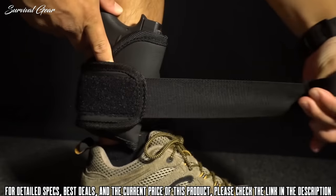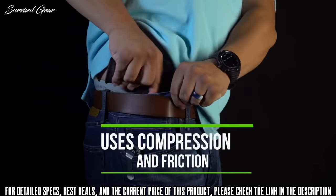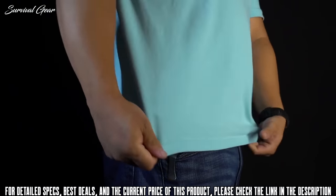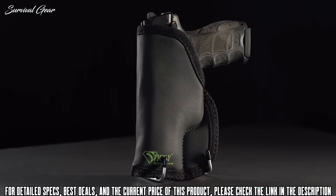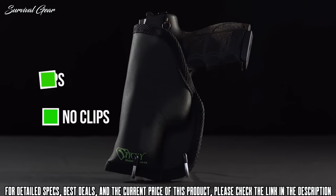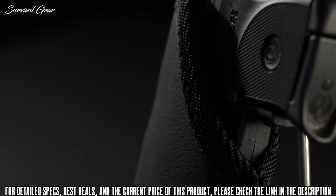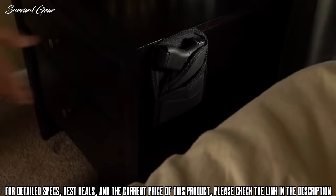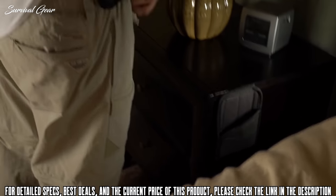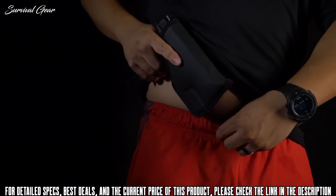At Sticky Holsters, we are redefining the way you carry a handgun. Our holsters work with compression in the waistband or friction in the pocket to hold holsters firmly in place for easy access and smooth draw of your handgun. Specifically designed with no clips and no loops, they are naturally ambidextrous and provide our customers with a low-profile carry option. Our holsters are made from superior non-slip material that is soft to the touch while providing significant grip in the waistband or in the pocket.